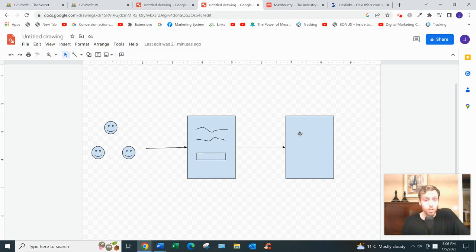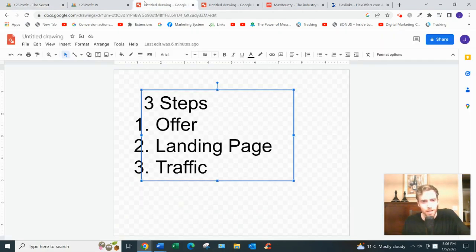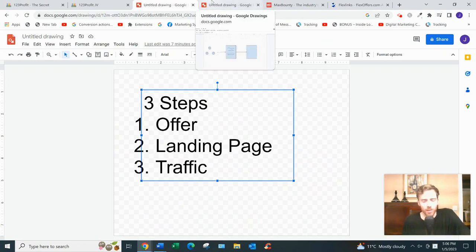Now, in addition to all this, I'm assuming you get great support. Most of his programs, the support is very good. You get live Q&A calls. You get access to a private community. You get done-for-you templates, like done-for-you landing pages. Lots of done-for-you assets that you can tweak. You always want to tweak things and make them your own, but it is nice to have templates in place.